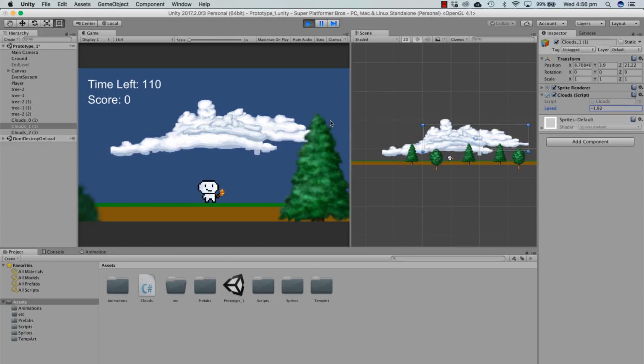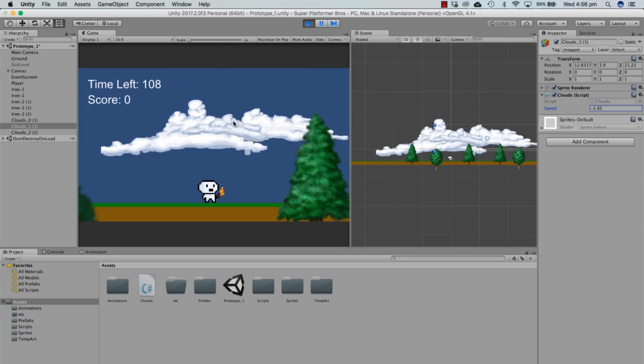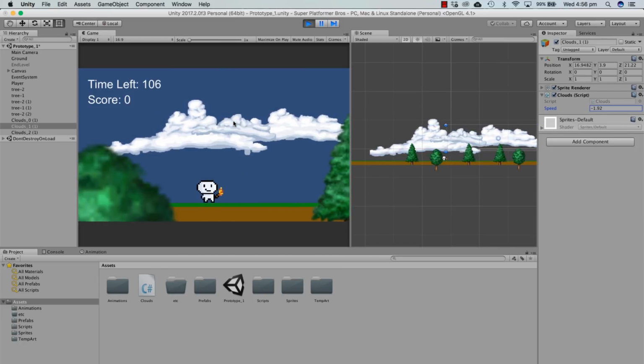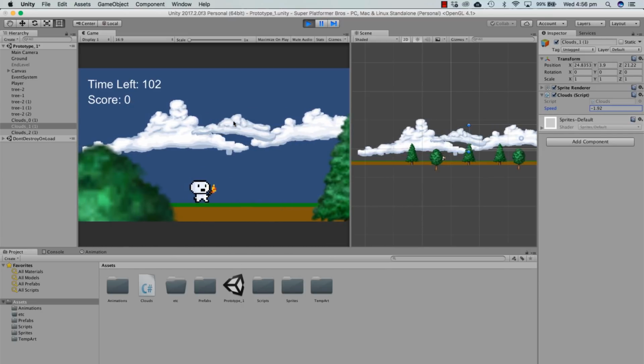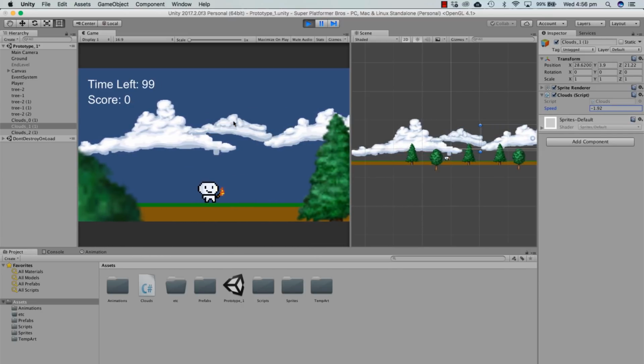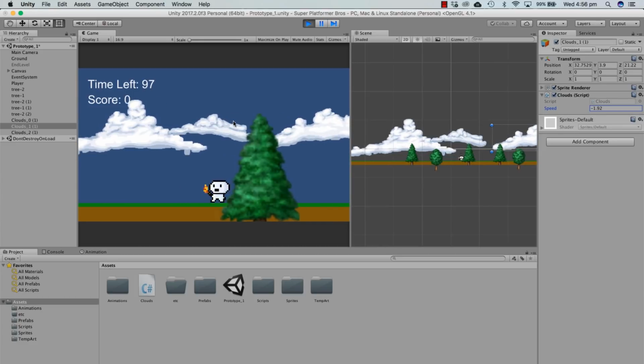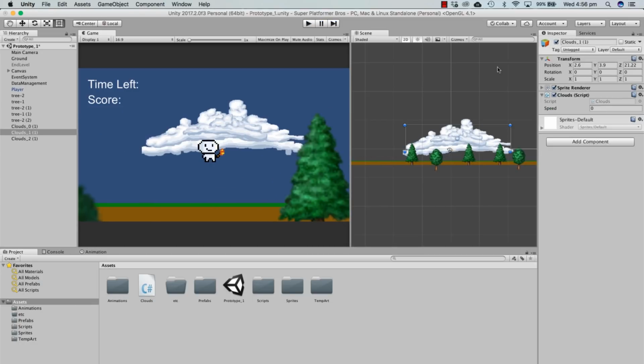Now this might not be what you want, but hey, maybe you're making a game where you're in a cyclone and you want some really cool effects. You want things to move away from each other and do all these crazy things. That could be really cool. But either way, that's just a really simple solution to the problem.